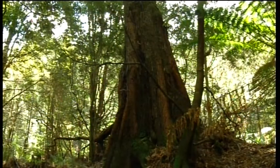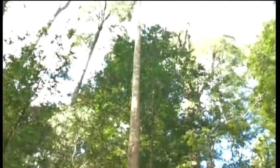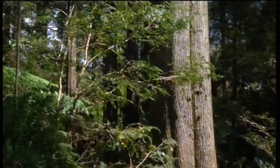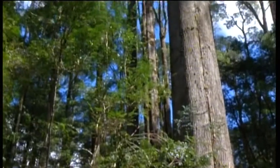So you need something to help it grow up tall and straight, and that means competition from sidelight. That competition is from smaller shrubs such as paperbark or pomaderus, which cut off the sunlight around the young blackwoods, meaning they can't branch out from an early age. So after 80 years or so, you're left with tall, straight trees ready to be milled.